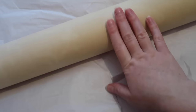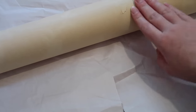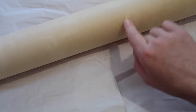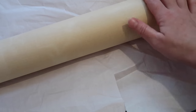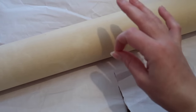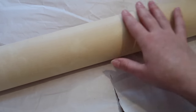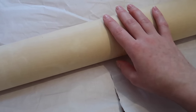I don't know whether I mentioned this before, but on the first day of taking out this wallpaper and having a look at it, I accidentally poked a hole in the wallpaper. It's not obvious from the other side, but this is just how fragile it is, and I have to be so careful. I cannot risk damaging this at all, and we only have a certain amount, so I can't afford to screw it up.